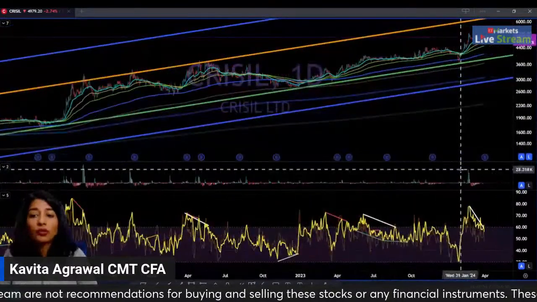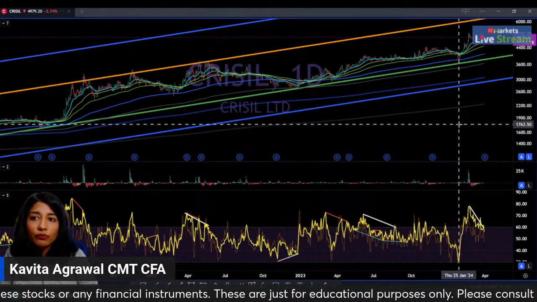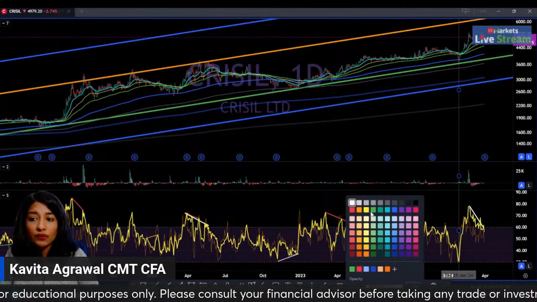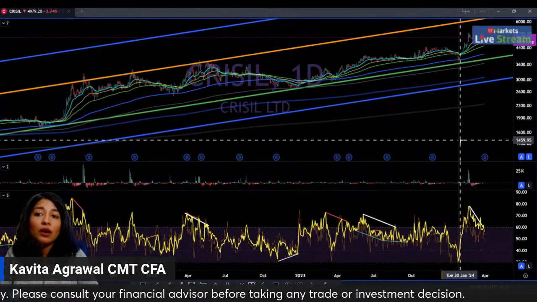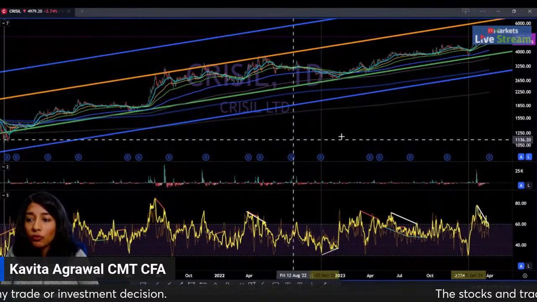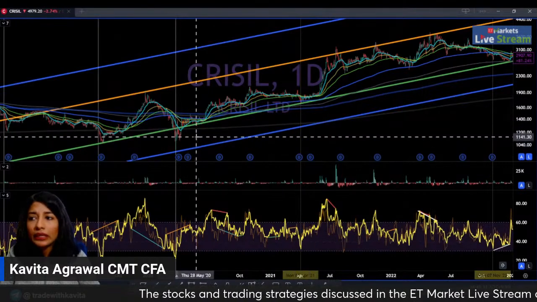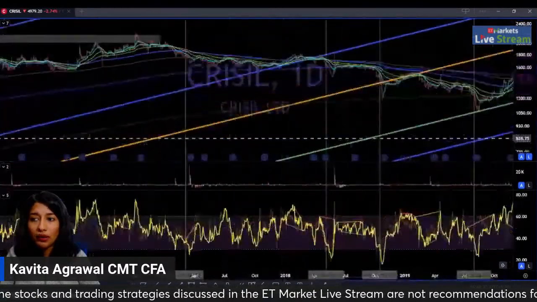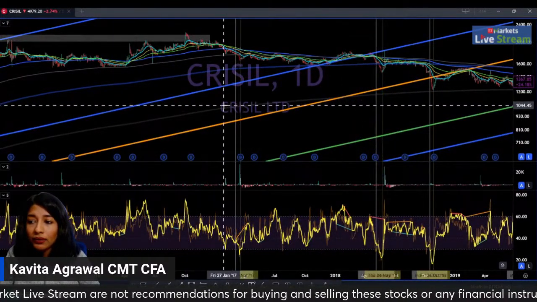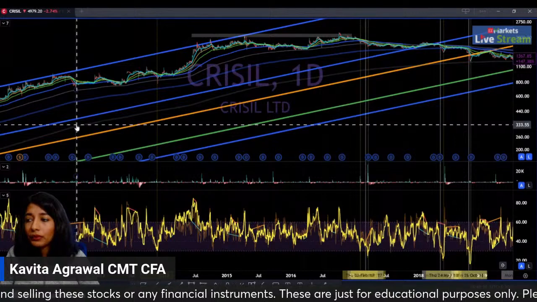Now, before we get into further analysis, let's do a little bit more vertical line drawing. So on the daily time frame, I want to draw this vertical line right here. But for the purpose of differentiating these vertical lines, the lines which I'm drawing on the daily time frame will match the color of the RSI of the daily time frame, which for me is bright yellow, right? Now I'm going to keep drawing more and more lines every time the RSI touched or almost touched the level of 30 on the RSI with a setting of 20 period, right? Why do I use a 20 period RSI? What is the logic? What is the math behind it? Why is it better than a 14 period RSI? All of these things will be discussed in great details during my bootcamp.